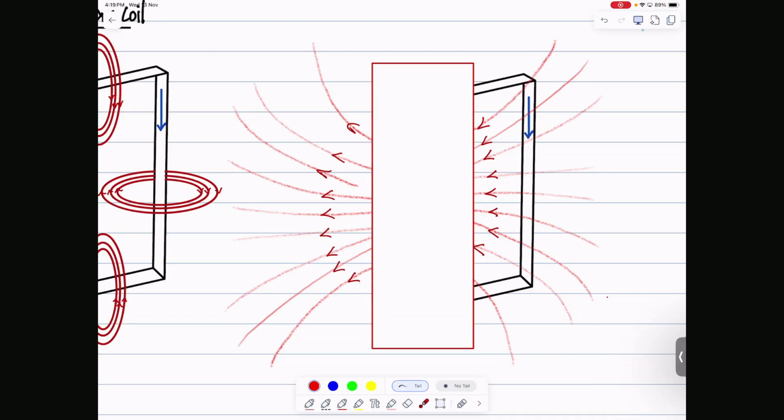Coil is the structure, and if you say increase the number of coils, that's not actually the right thing. You're increasing the number of what in the coil? Turns in the coil. And the other thing you can do is place something inside that will strengthen and concentrate your field lines. What is that?